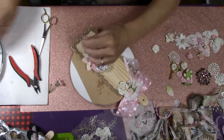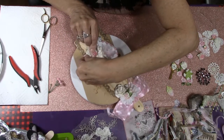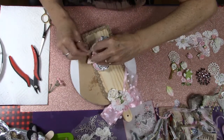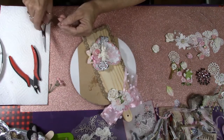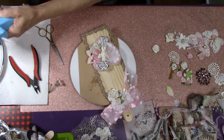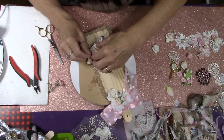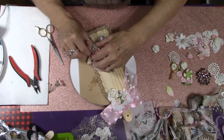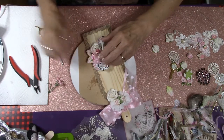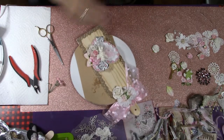And since I did already cut them off, I want to use them. Because this is one of those things, if you cut it off and don't use it, it's going to get lost somewhere. And I don't want that to happen. And that one goes there. Get all the glue strings off of there.